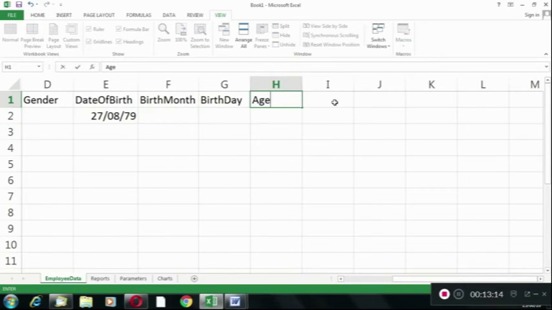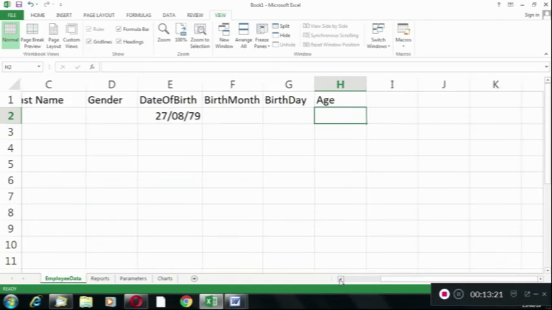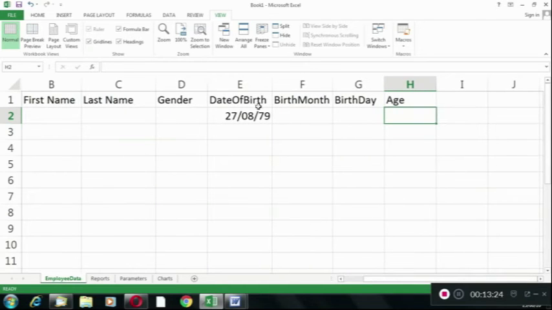Then we are also going to need to calculate the age of the person. So we don't type in the age to simply calculate outside on a calculator. We say 2020 minus 1979, then we get an answer and we type it in. No, because next year the age will be different. So we want a formula that is automatically adjusting the age of the person with time.